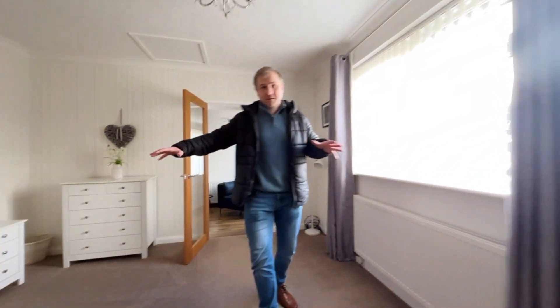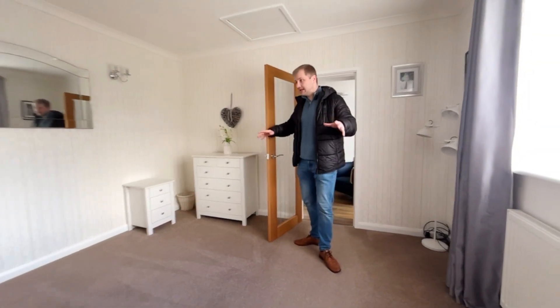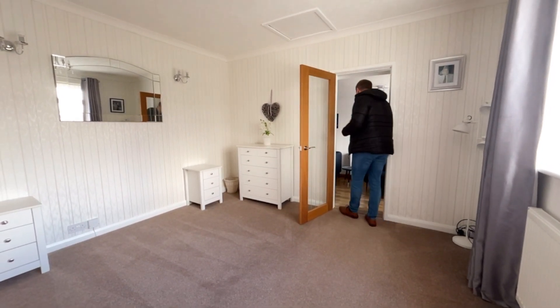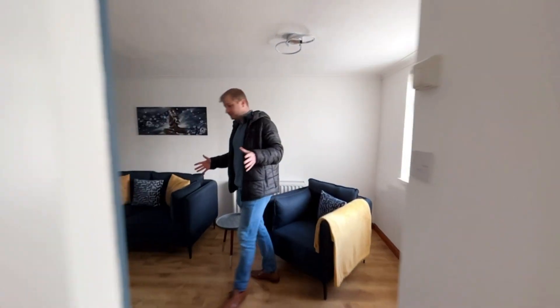As you can see, this would have been a bedroom — a ground floor bedroom here, double size radiator, nicely decorated, fresh carpet in here as well, oak door with a glass pane allowing a bit of light to travel through. Coming on through, this would be your go-to lounge, straight off the bedroom.